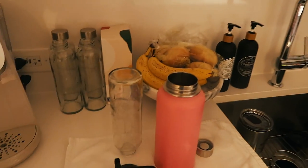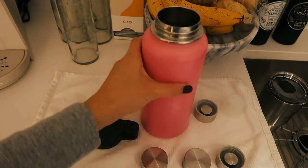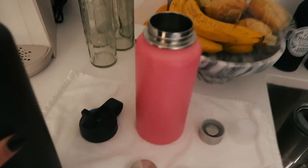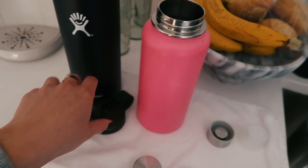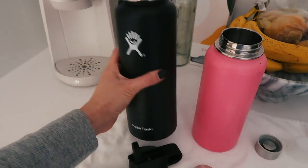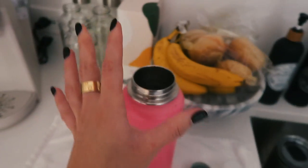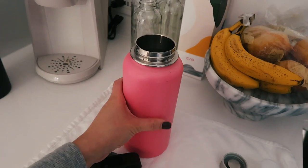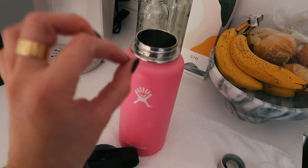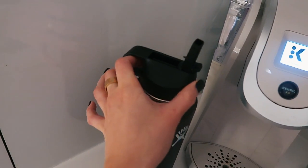I'm going to start cleaning up my apartment and getting ready for the week. I just cleaned a bunch of my water bottles because after being sick I want to clean literally everything, so I cleaned my Hydro Flask. I also ordered another Hydro Flask online while I was laying in bed sick — I have the hot pink one which is 32 ounces, but this new one is 40 ounces. This one's a lot thicker so it doesn't fit in the cup holder in my car. My sister Emma just got the 40 oz and it's skinnier so it fits in a cup holder. I just got a plain black one. I also ordered a hot pink top for it so I'm really excited for that to come in — it'll be all hot pink and reminds me of summer.